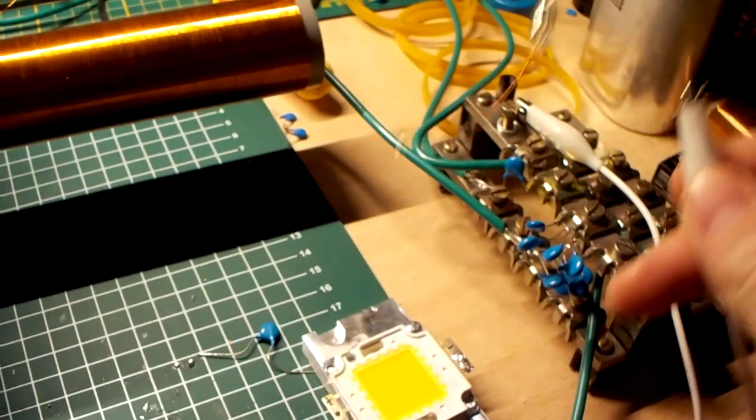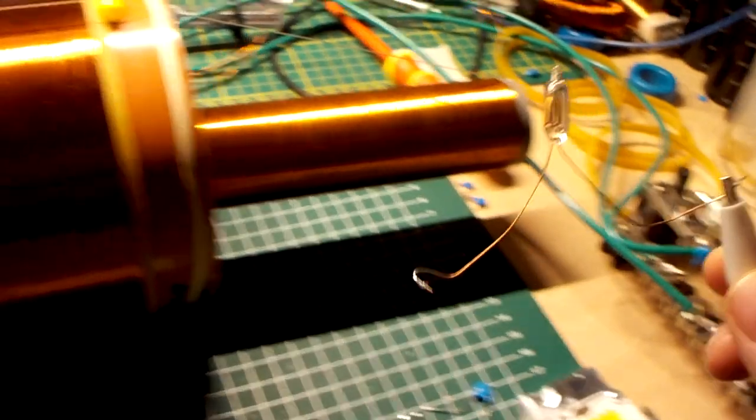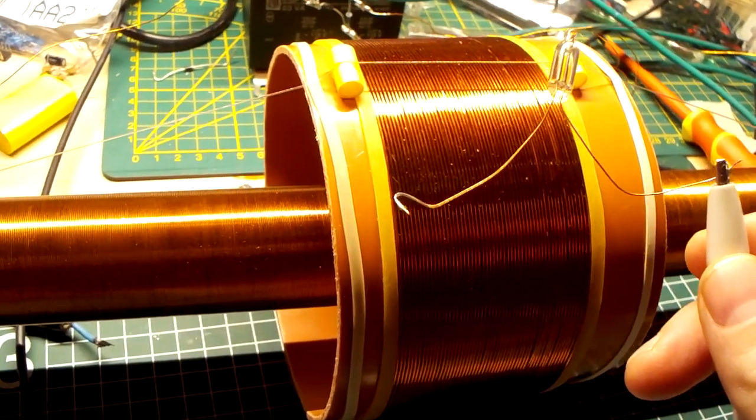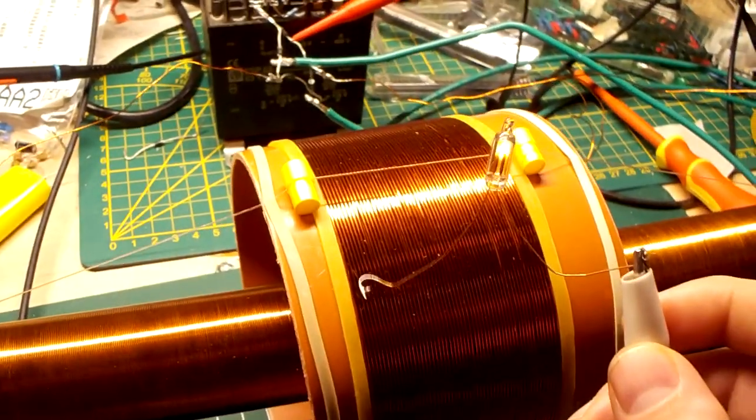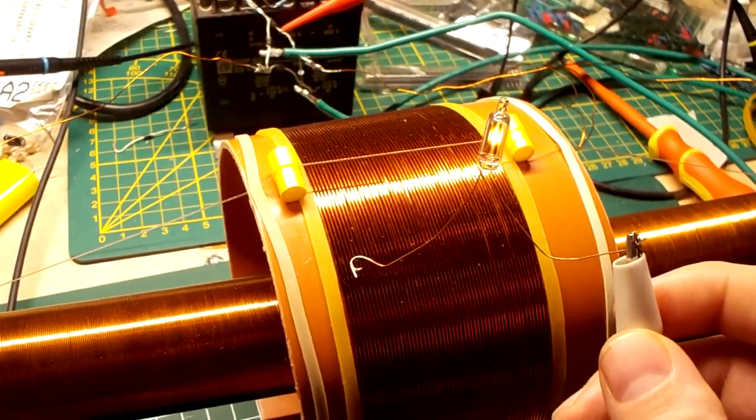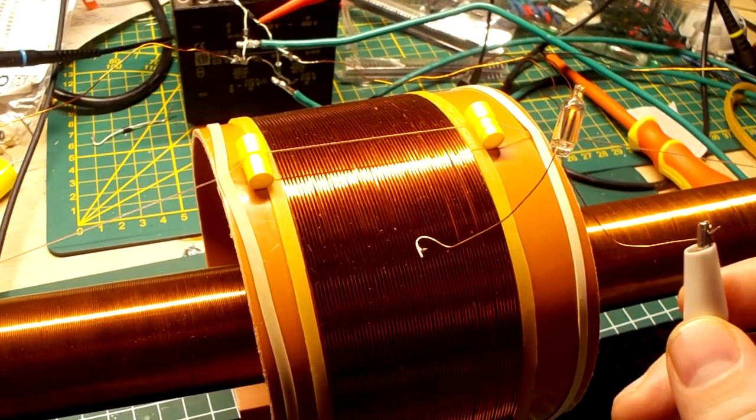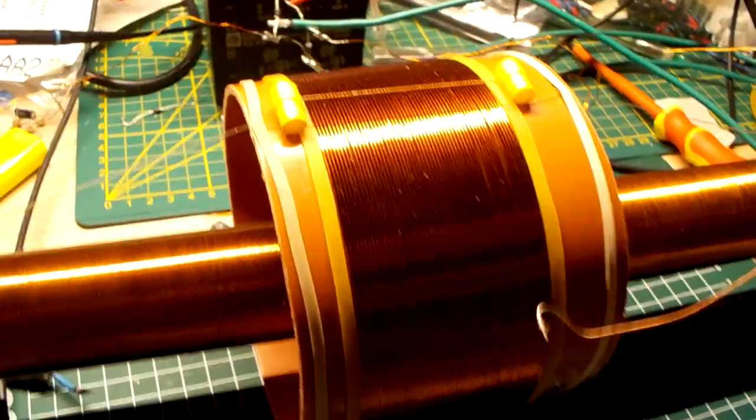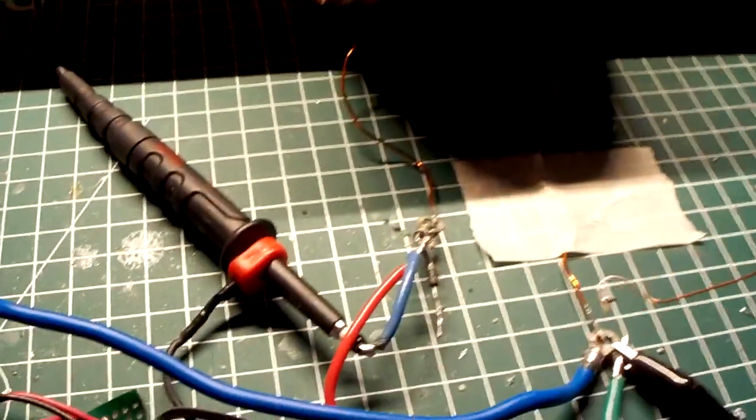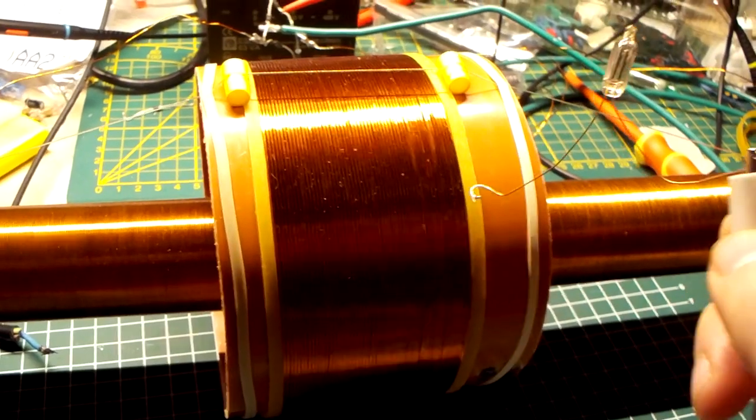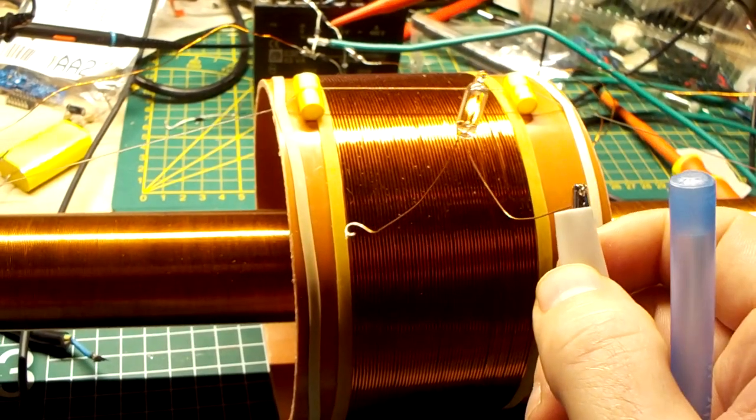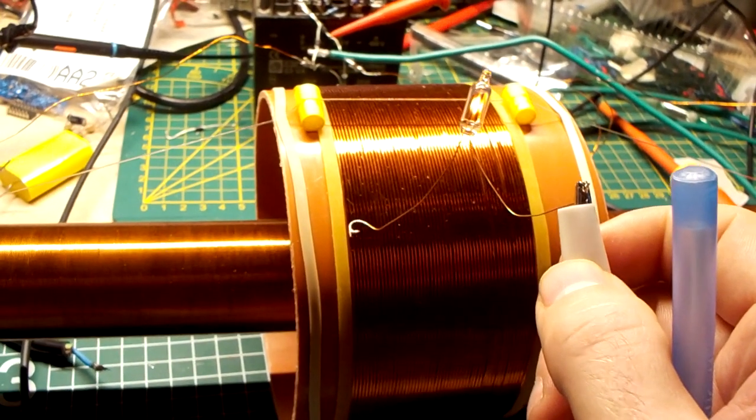So what I do now is I have here a neon bulb that is connected to that earth ground. And as you can see when we come close to it the neon goes on and goes off to the other side. Now when the connection is made in the past, so we can see that here the earth connection is made to this side. So this side is our negative and this side is our positive. As you can see when I come close the neon goes on.